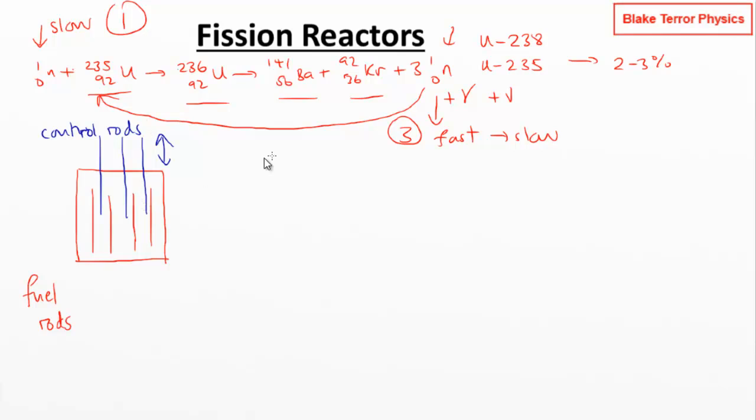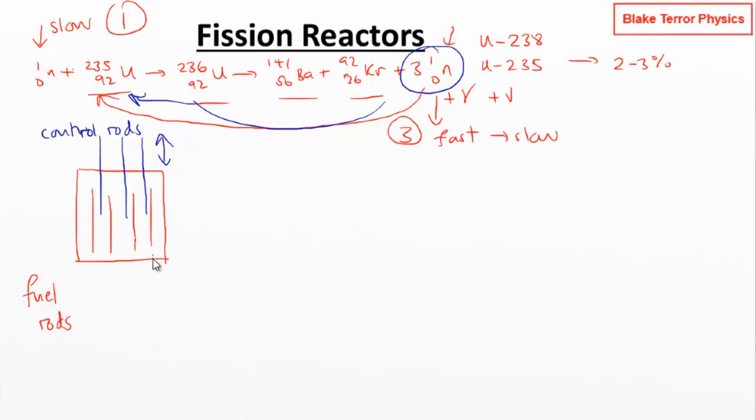So if you push them in, all the way in, they're going to absorb all the neutrons, or more than are required to keep the reaction, the chain reaction, continuing. So you push them all the way in, and it slows everything down to a stop, and the reaction stops. So that's how you can shut things down. If you pull them out, then it's going to accelerate the reactor, and you're going to have more and more, because all three of these neutrons that have come out can then go back and react with the uranium-235.